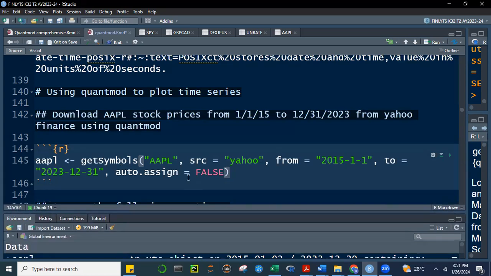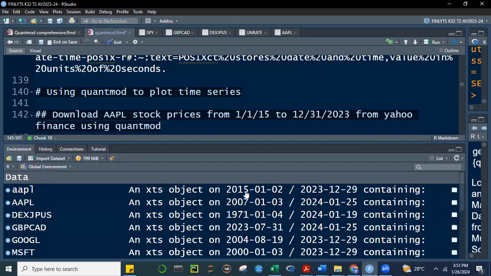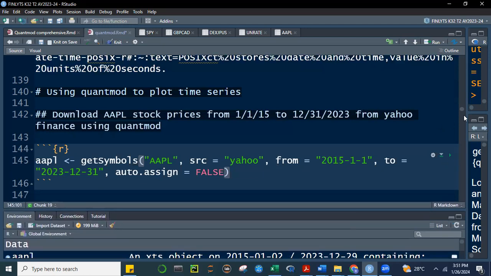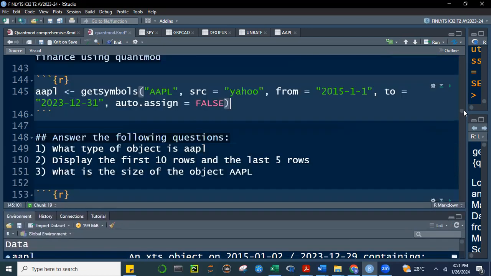No, the big AAPL came from the code that we ran a while ago. So its beginning, class, is January 2, 2015 until December 2023, because we defined the beginning and the end.